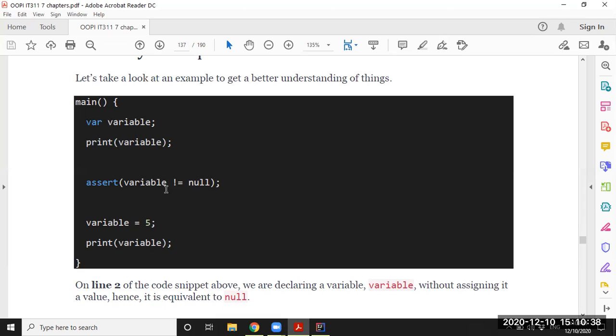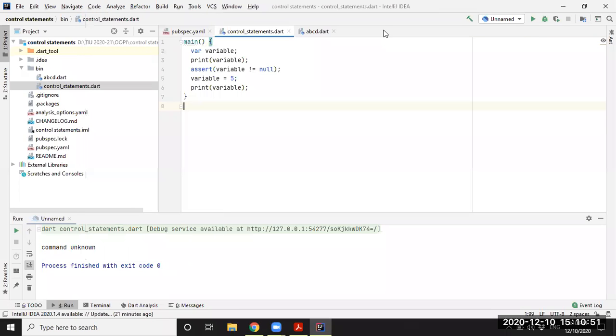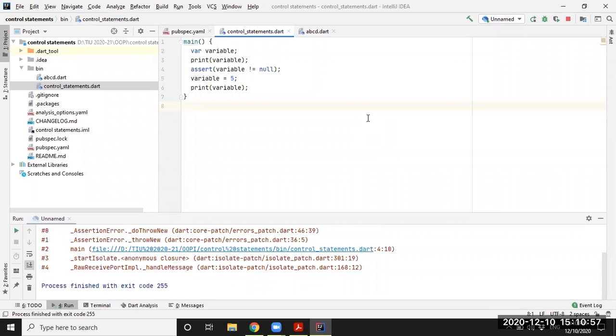So as long as the condition is false, it will stop running and will not assign the variable a value, and 5 not will be printed. Let us test it. Okay, code reformatted. Run it. If assert is supported in IntelliJ, only the variable, this one, should be printed.